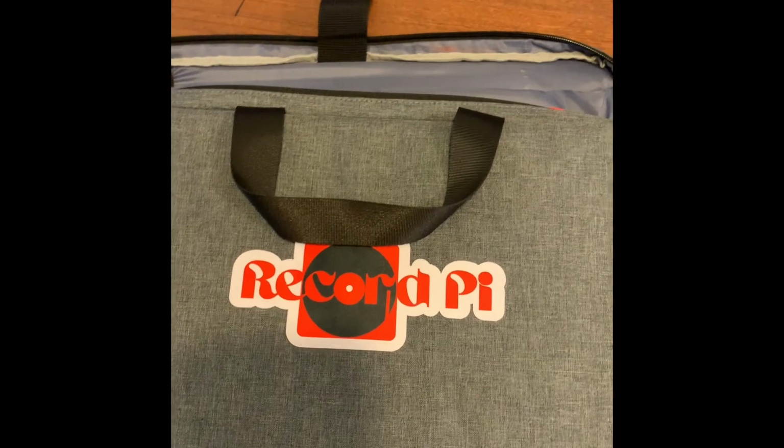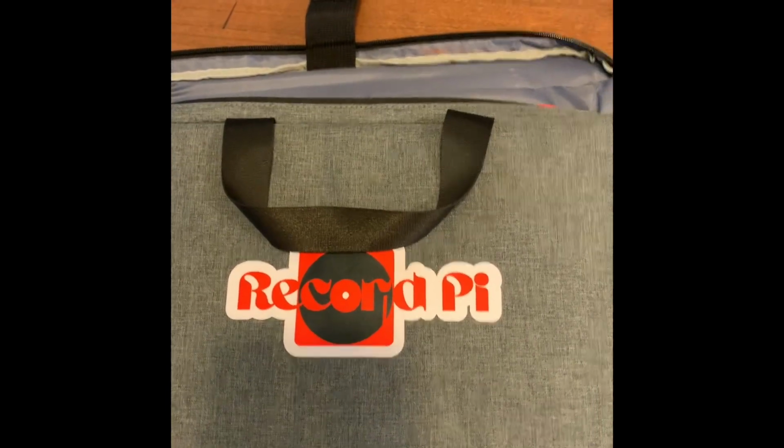So this is the Record Pi. The website is just recordpi.com.